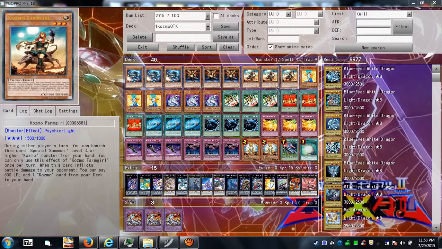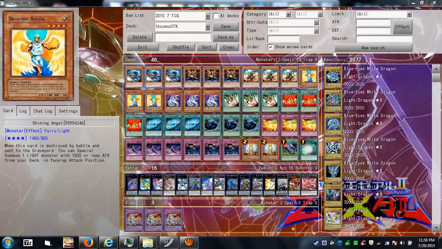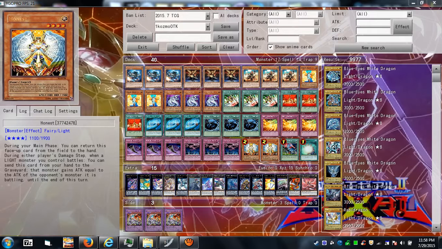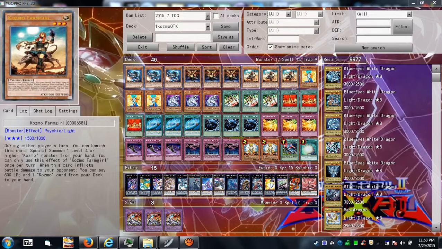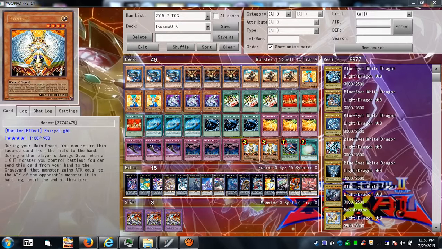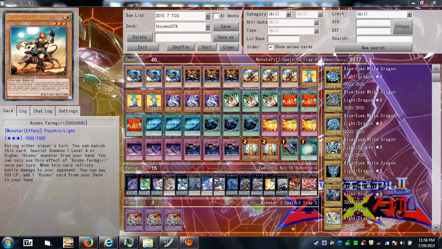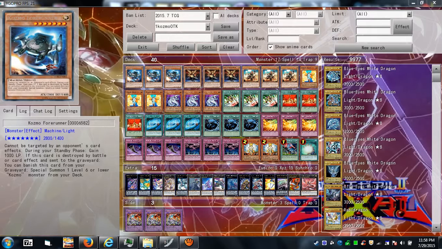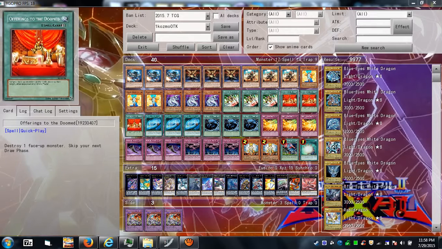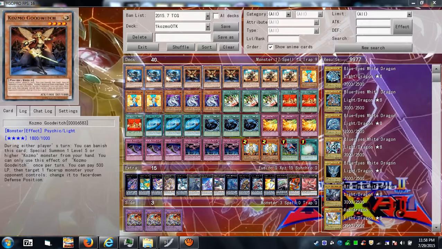I typically like the scenario where I set Shining Angel, it gets attacked, Honest comes out, my turn, I bounce Honest to my hand. So now I can summon stuff like Cyber Dragon, Farm Girl. I attack with Farm Girl, play Honest, so that guarantees she kills something and deals damage. So you get her effect to add Good Witch or Forerunner. Typically Forerunner is the one you want, because one, it's the strongest attacker in the deck, but also if you have the Offerings to Doom, you could pop him and then get the Good Witch.